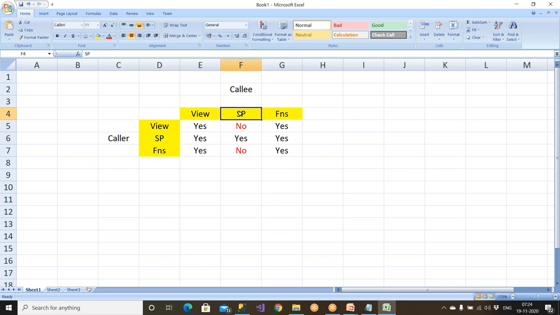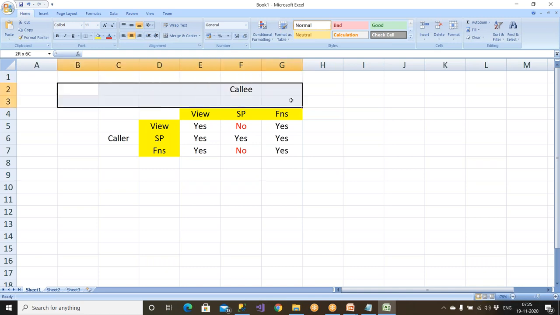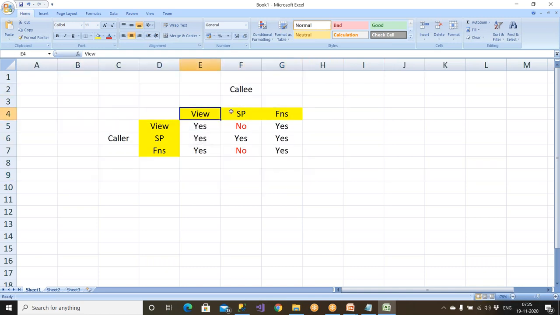Function is calling one more stored proc. No, that cannot be done. Function is calling one more function. Yes. Okay. So these are the two statements that you need to understand. It is too early to compare all of them, but I wanted to tell you today. But I will repeat the same thing once again after we complete everything. Clear, guys? This is a very, very important slide, and try to understand why we cannot call.